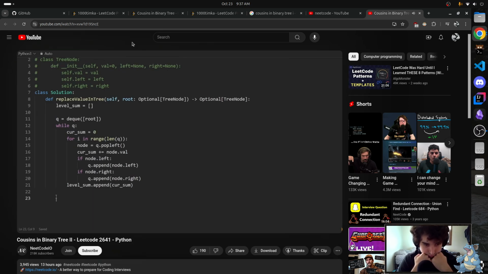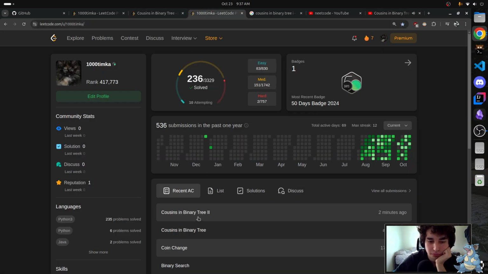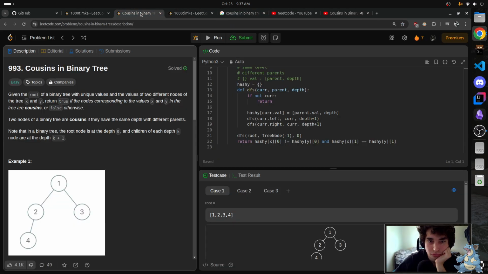And now let's do the second phase, where for every node we are going to replace it with the level sum minus the node and its sibling. There are many ways to code this up in Python. I'm going to first do it this way, and I'll show you the other way as well. So let's say we have a deque. I'm going to append to that queue just the node. But actually, if I do it this way, I'll have the node and the sibling sum, like the child sum of that node and its sibling.